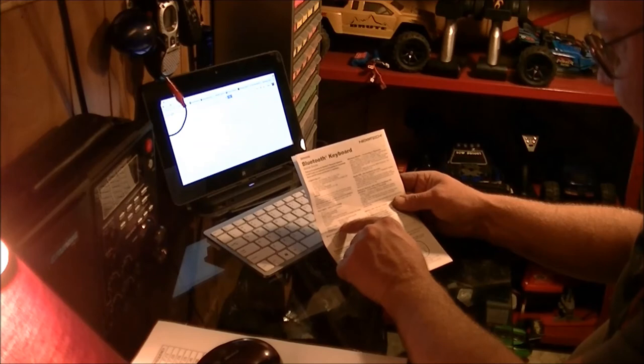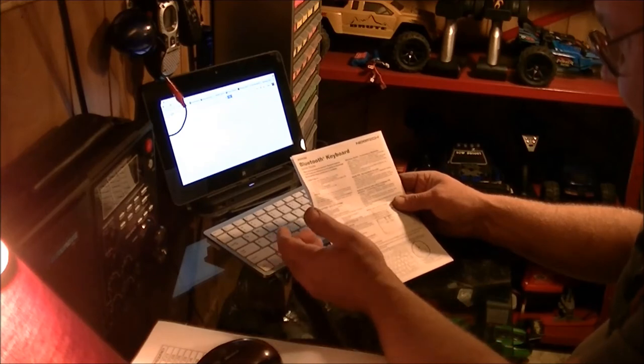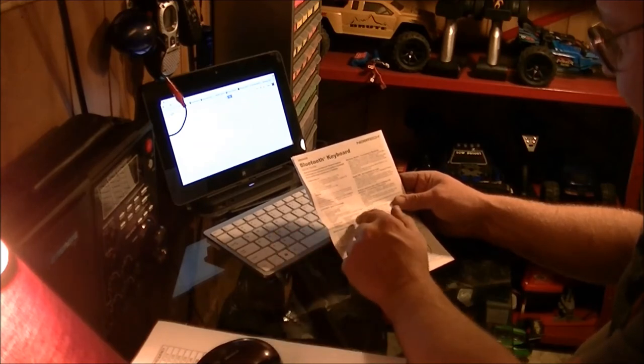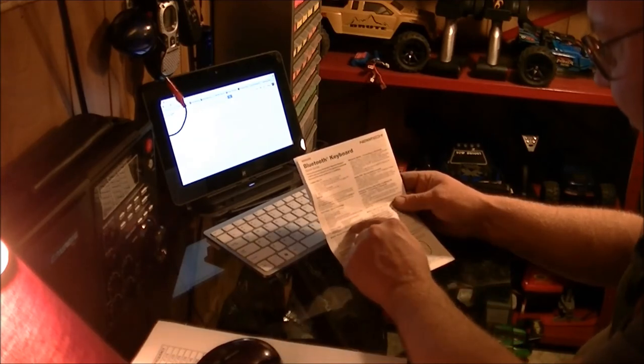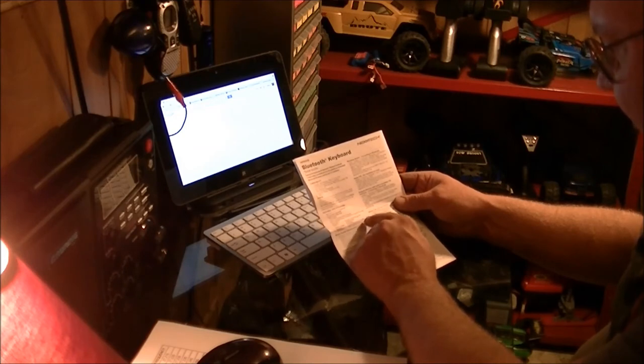Working range is within 10 meters, so that's decent. That's like 33 feet away. I don't think I'd be seeing my screen at 33 feet away. Not this one, anyway. Two AAA batteries, not included.